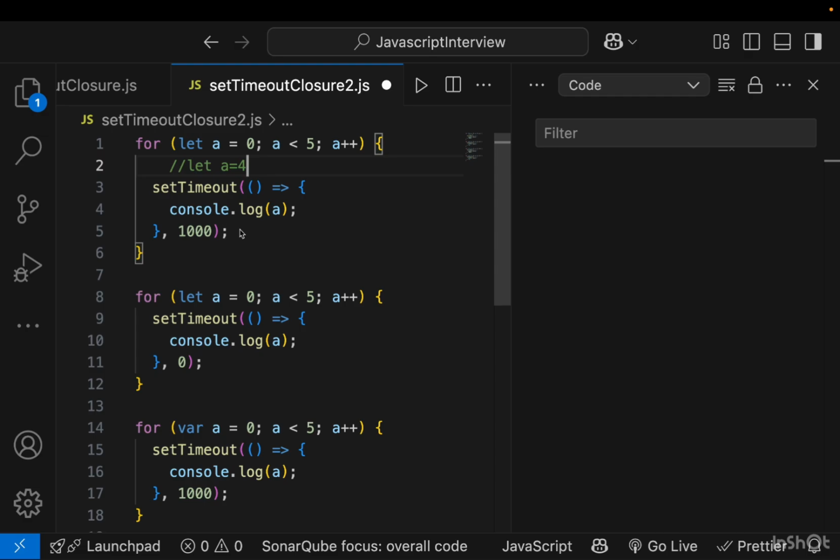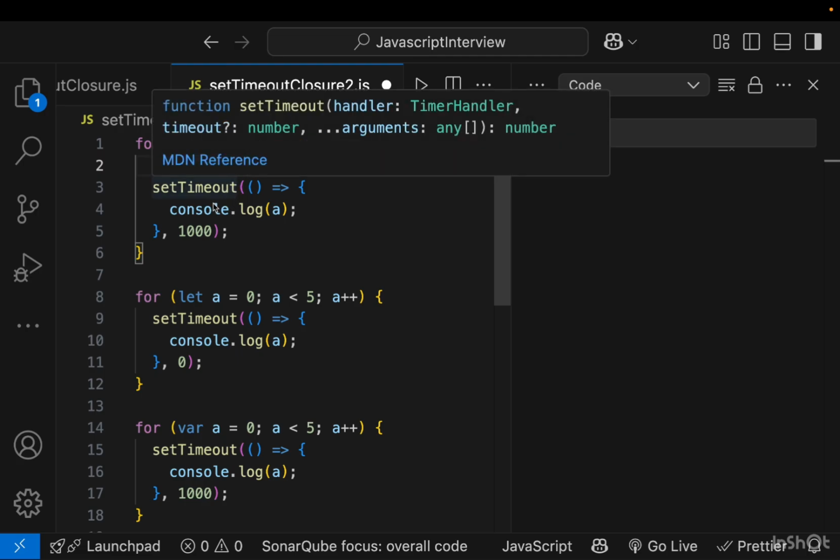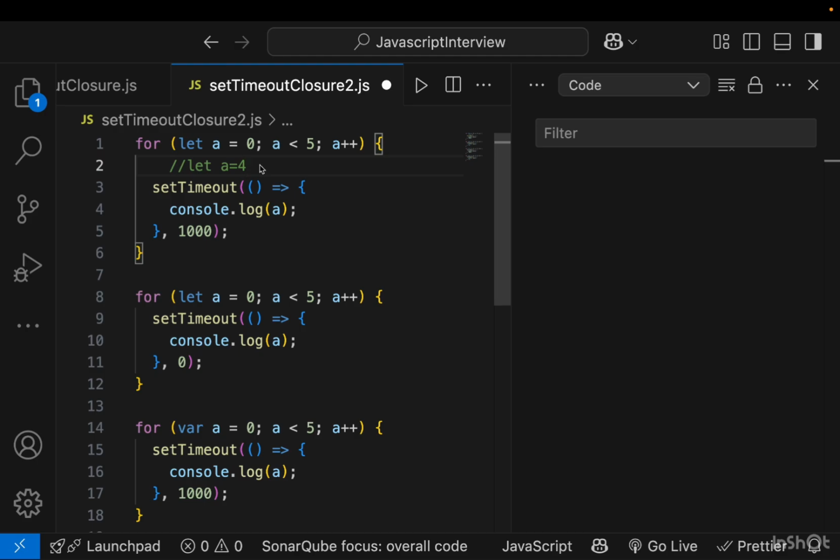Now the web APIs will see that after 1 second the timer has completed. Now it will be put again onto the call stack. Now we know that each setTimeout was different, and each setTimeout has the variable a closed over it. Since the let variable is block scoped, each setTimeout will have its own value of a, and it will print values from 0 to 4.